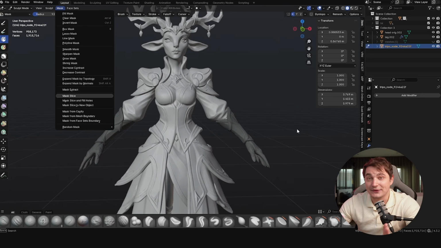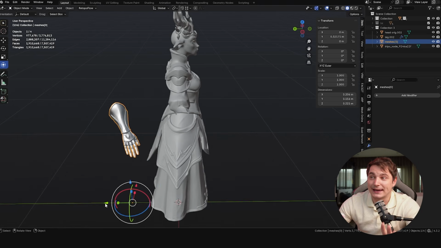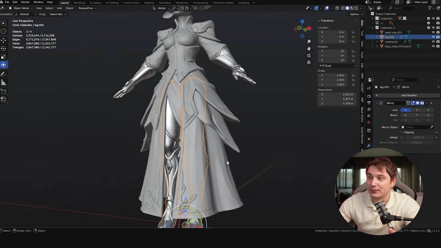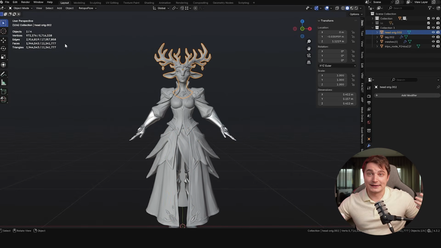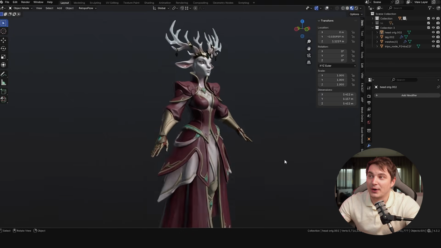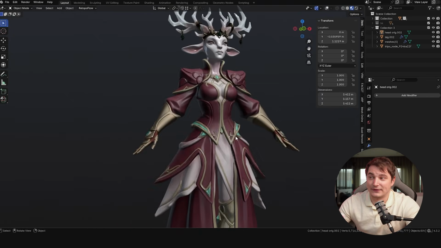I do have plenty of videos where I show the full workflow, and this is my step 1 all the time. Even if the base model is generated nicely, this step basically makes it dynamic and possible to work with at a professional level. For example, here we're also going to do that for the legs, and imagine now the dress is separated from the legs and we can rig and animate them properly, and so goes for the head. And look how much better it looks when the head is generated alone. I think this is a fantastic thing.